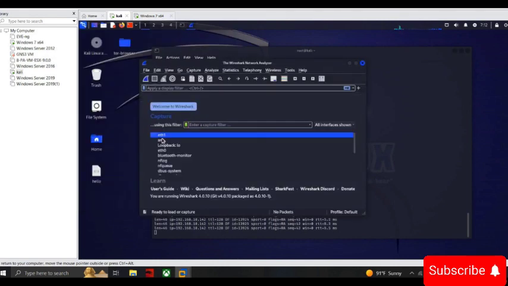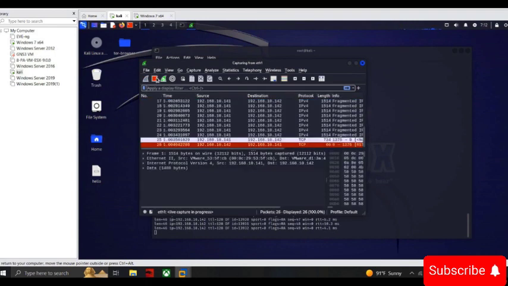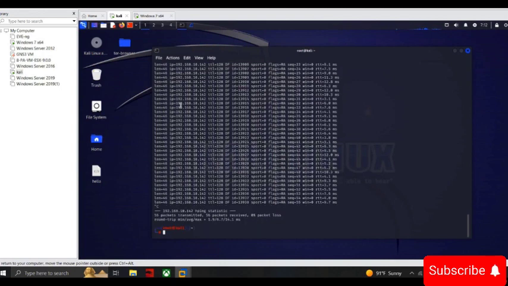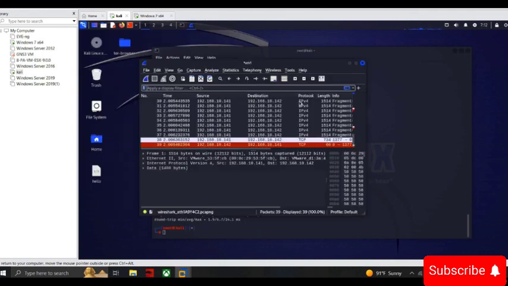Under Wireshark, let's see this. You can see that it is showing IP fragmented packets. I have already told you during the theoretical session that if the payload size increases, then using MSS, maximum segment size, they are going to reduce the packet size.